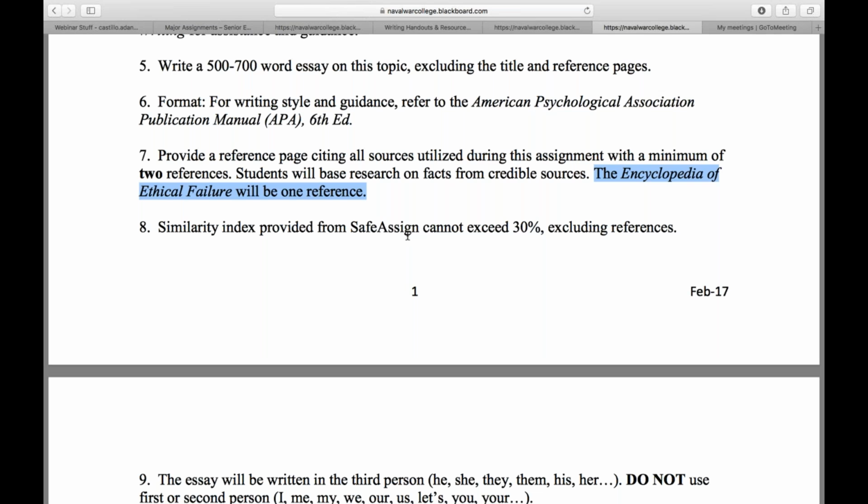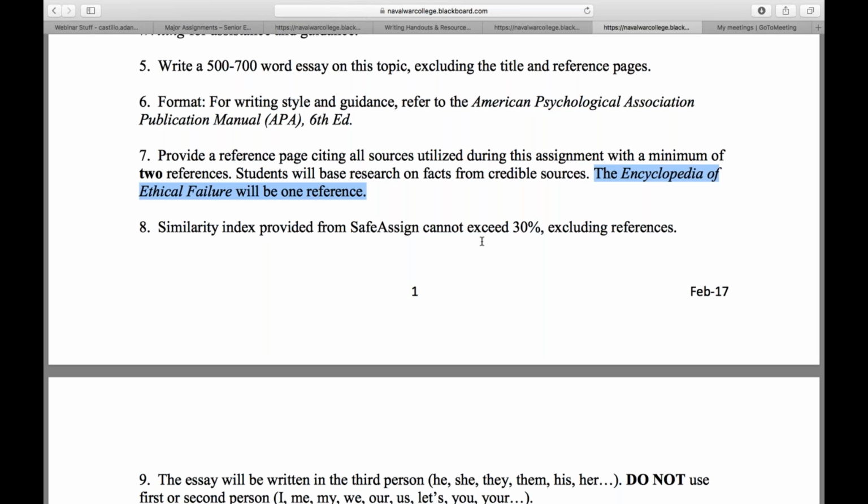Okay. And then there's the similarity index. Every essay that you write, you'll be submitting through SafeAssign on Blackboard. Once you submit it through SafeAssign, SafeAssign itself will run it for a similarity check. And that's going to bounce it off all essays that have been submitted by previous students, not just to our institution, but other institutions, as well as run it through the internet, multiple websites and different sources, and check it to see if it's similar to anything else. And by similar, I mean plagiarism.